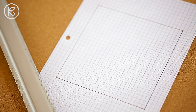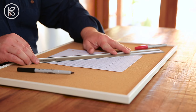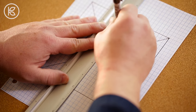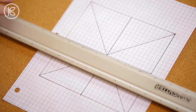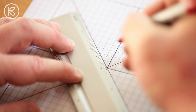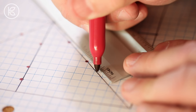Let's start by making a quick template for our spider web, and this is easiest to do with a piece of graph paper. First, measure and draw a box that is six by six inches. Next, draw two diagonal lines that connect the opposing corners. And finally, draw one vertical and one horizontal line that meet in the center of your square. You'll see that we've now created four lines that intersect in the center of the square. Along each spoke that radiates out from the center point, we're going to measure and mark in red the one-inch mark, the two-inch mark, and the two-and-a-half-inch mark.